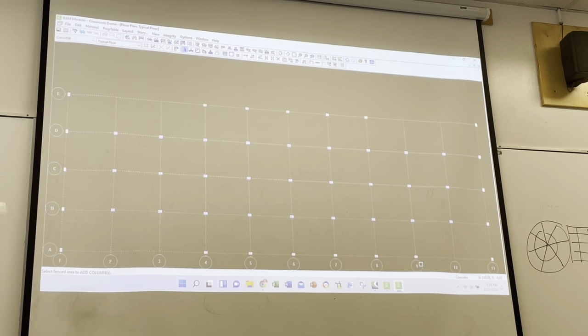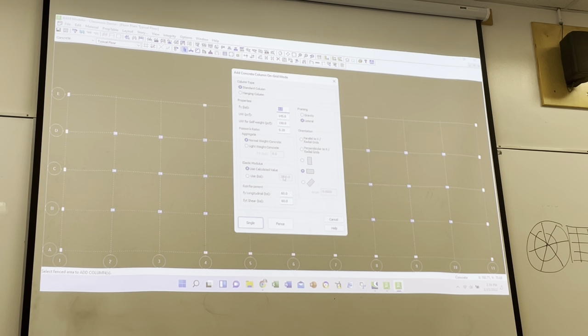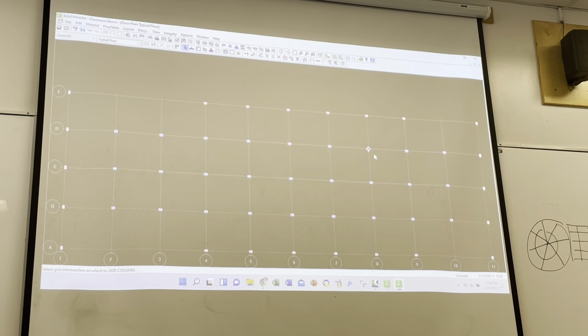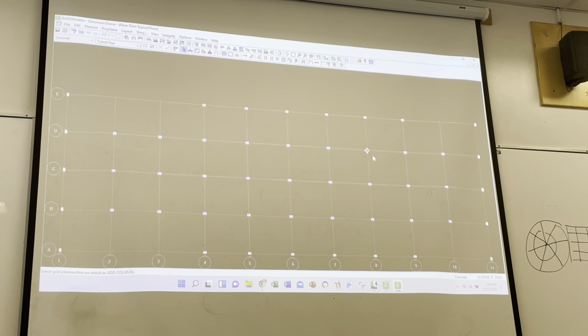Those are longer bays, so they're going to be a little more flexible. You might need more bays in there in the X direction and the Y direction, because we've got shorter bays over here. We'll see. Okay, so I forgot to add one up here, so I can right click and click single and click on that grid, and it'll stick another one in for us.